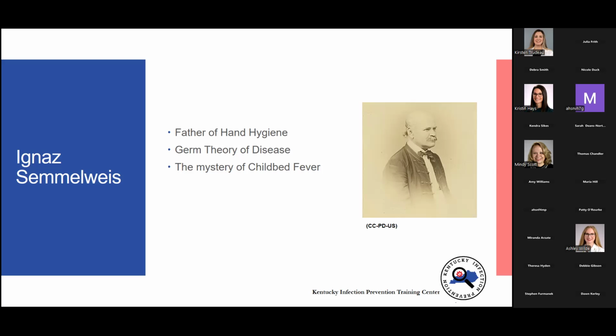What it boiled down to was that the medical doctors were performing autopsies, and then they were going straight to deliveries. And they weren't washing their hands in between, but the midwives did not perform autopsies. So their infection rates were lower. They were not having this many cases of childbed fever followed by death, whereas the doctors were. So he implemented a hand washing protocol for them at the time where they had to wash their hands after these autopsies before they delivered the babies. And he saw a dramatic decrease in these cases of childbed fever when he implemented this.